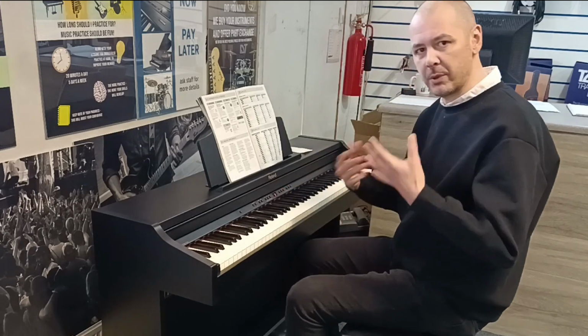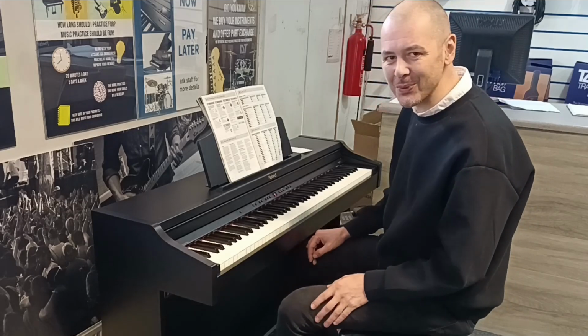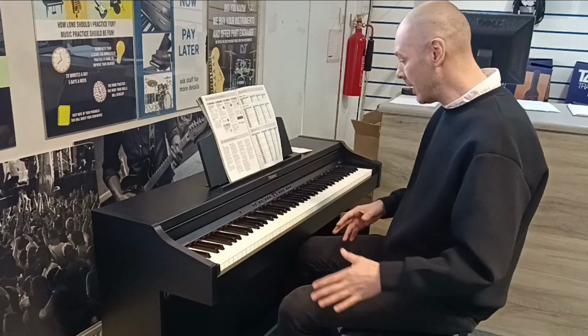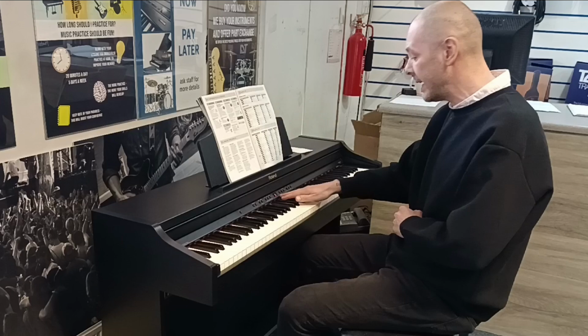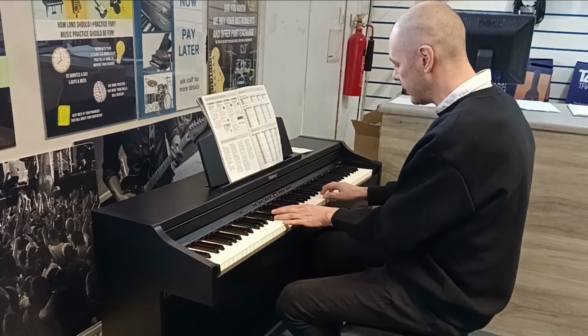Strings, very popular choice when you come into duel. You can duel any two sounds together on this piano, but it's already preset in number 5 on the piano section. So let's have a listen.